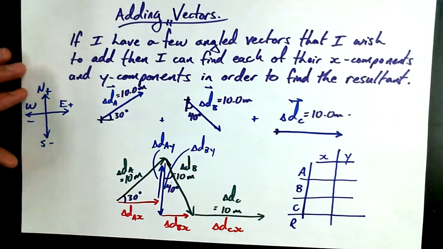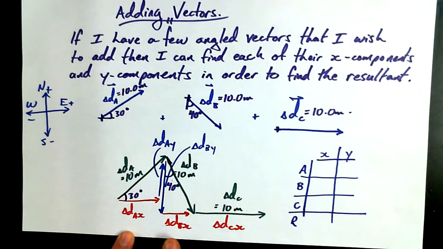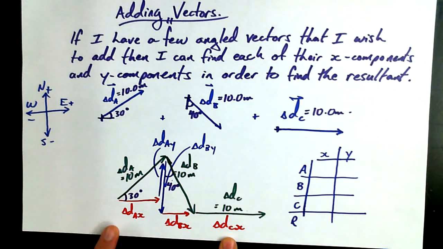And if I look at my original picture, how do you suppose we're going to find the resultant for all the x values? Can you see if I add up delta DAX, delta DBX, and delta DCX? Can I just add up all the x values, kind of point it in the same direction?